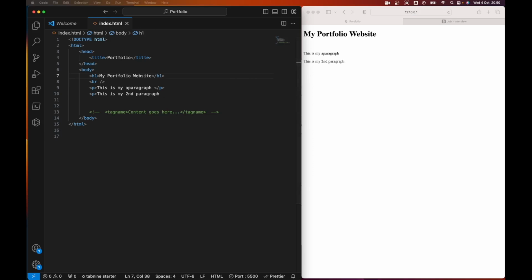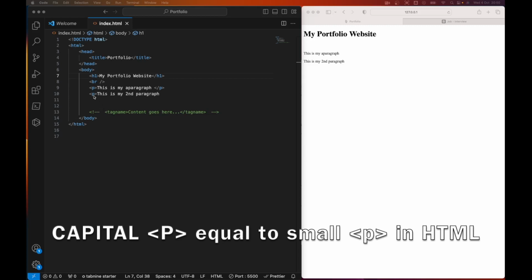So it's quite important that we end the tag unless it is an empty tag. With empty tags, the W3C suggests that HTML5 supports a closing slash within the opening tag as well. HTML is not case sensitive.